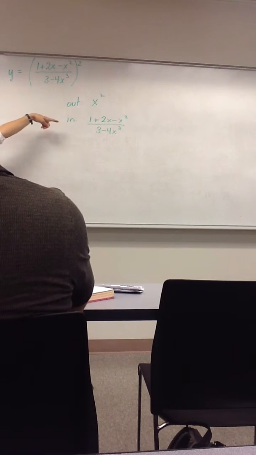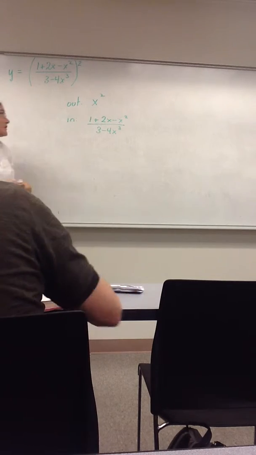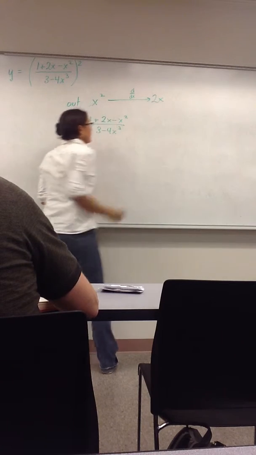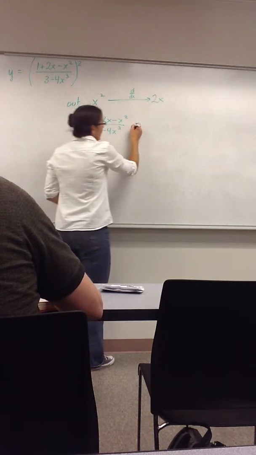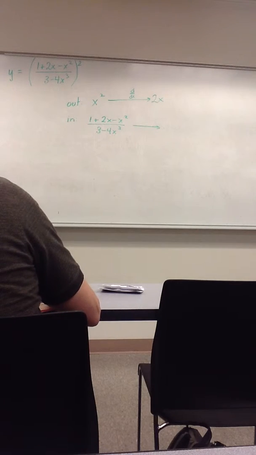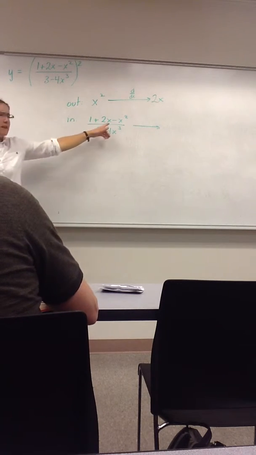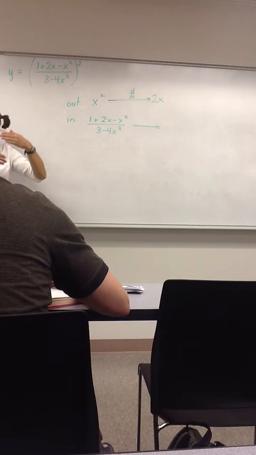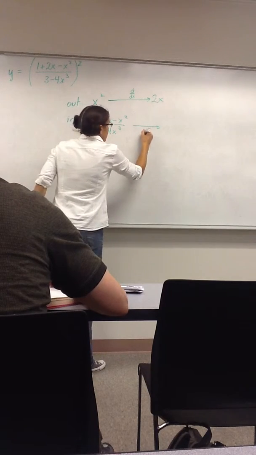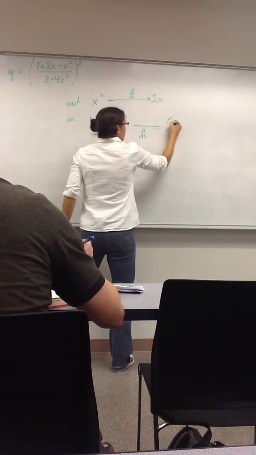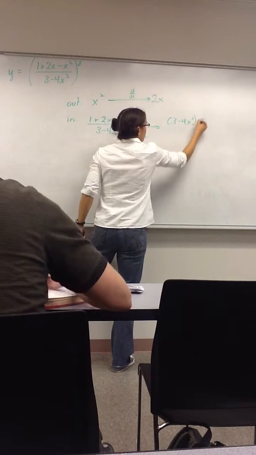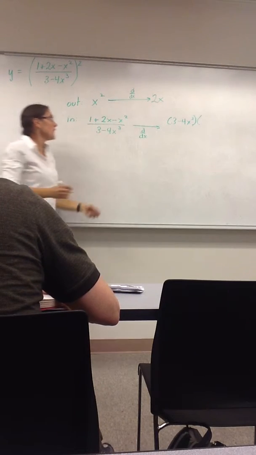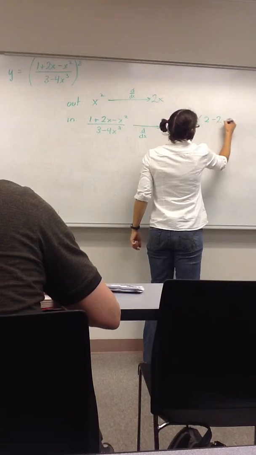All right, now we're going to need the derivative of both these pieces. The derivative of the outside function is easy. Derivative of x squared is 2x. But my inside function is going to take a little bit more work. What rule am I going to need to apply for my inside function? Quotient. Yeah, this is the quotient rule. I've got two functions and they're being divided. So for my derivative, I've got low, 3 minus 4x cubed, d high. So the derivative of my top part, I've got 2 minus 2x.